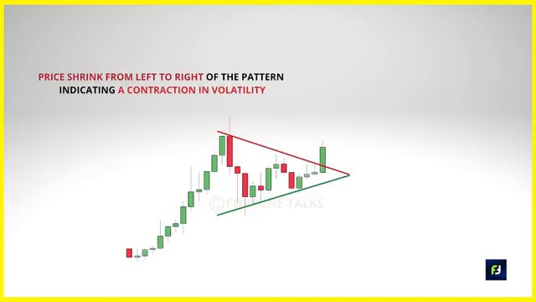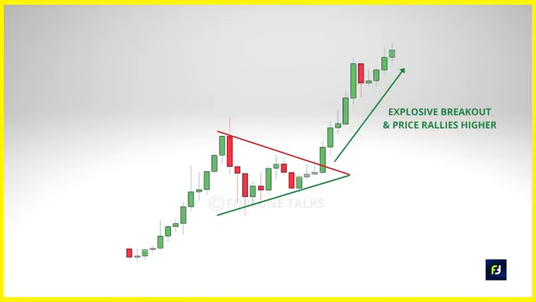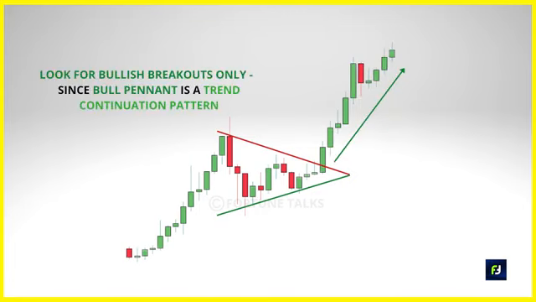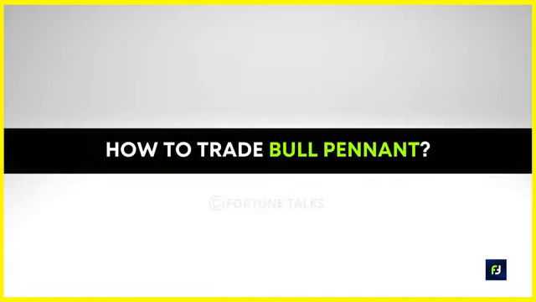The shrinking prices from left to right of a pennant pattern is a sign of impending volatility, as both the buyers and sellers are itching to get out of the pullback. This can result in a rather explosive breakout. But since the bull pennant pattern is not a trend reversal pattern, instead it is a trend continuation pattern, we will only look for buying opportunities. This means that you are better off trying to use this pattern to ride on the existing trends rather than catching the bottoms. Now let us talk about the entry, stop loss and target criteria for this pattern.